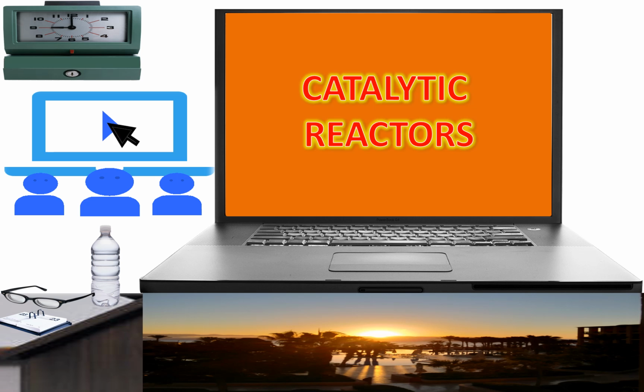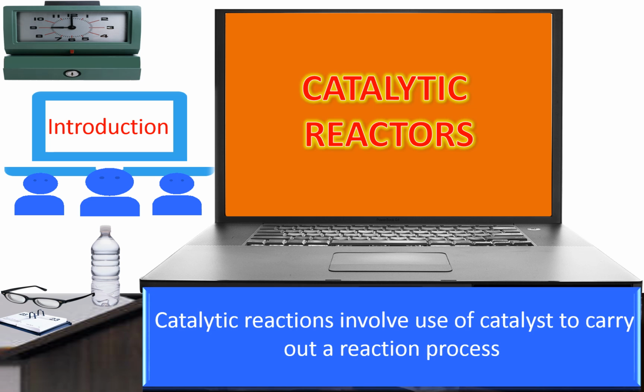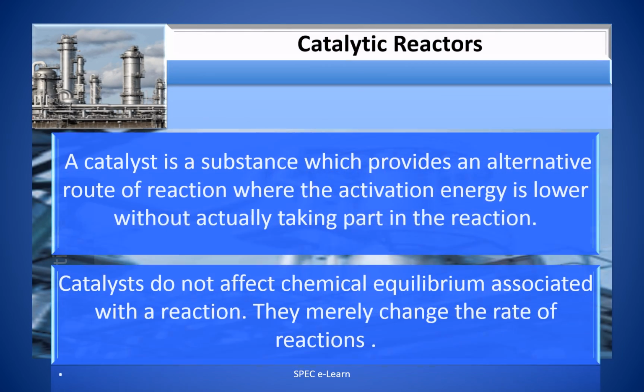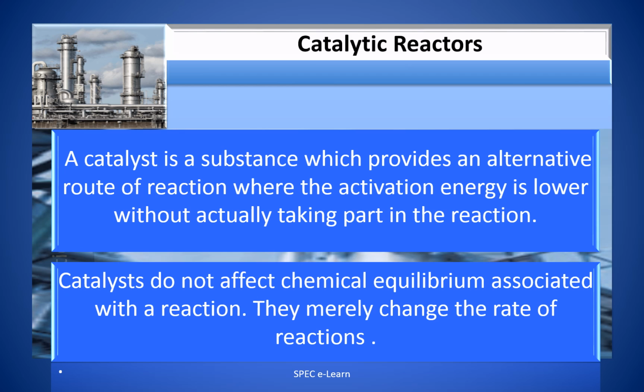Catalytic reactors. Catalytic reactions involve the use of a catalyst to carry out a reaction process. A catalyst is a substance which provides an alternative route of reaction where the activation energy is lower, without actually taking part in the reaction. Catalysts do not affect the chemical equilibrium associated with the reaction. They merely change the rate of reactions.